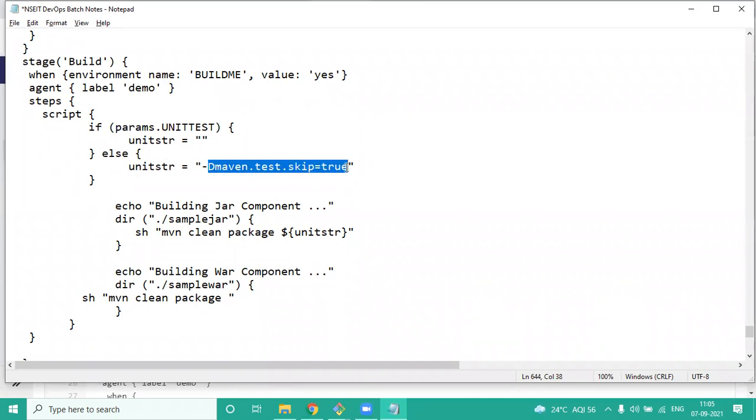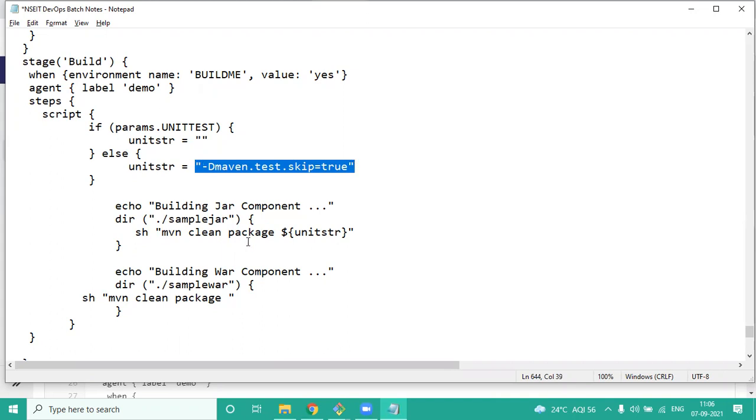That way, when you're calling Maven, if you say Maven package and this string, then Maven will skip the unit test. If you do not pass this, then Maven will call the unit test after compilation: compile, unit test, and package. So by enabling this parameter, I will be setting the string as empty. If the user has disabled it, that means I don't want to run unit tests, so I will add this parameter.